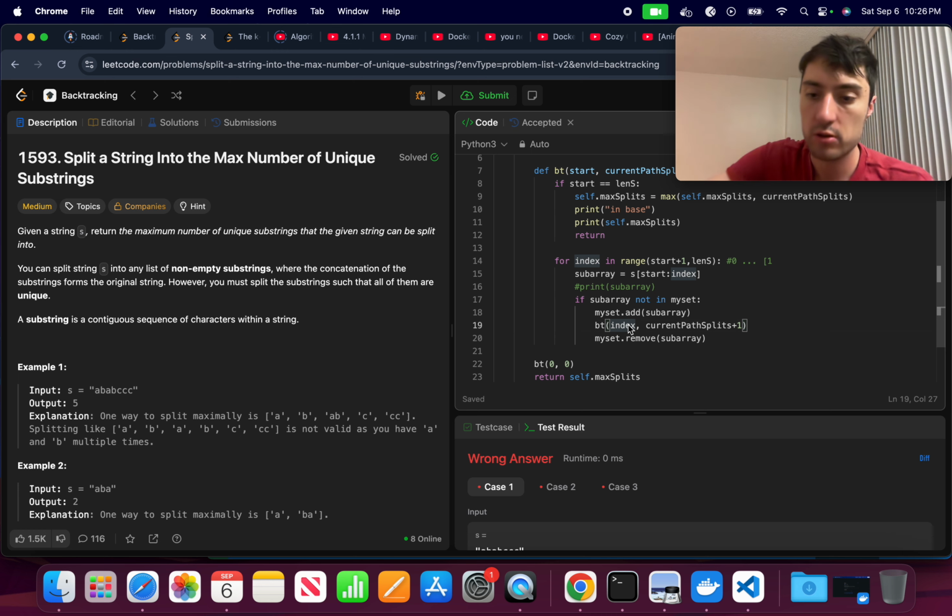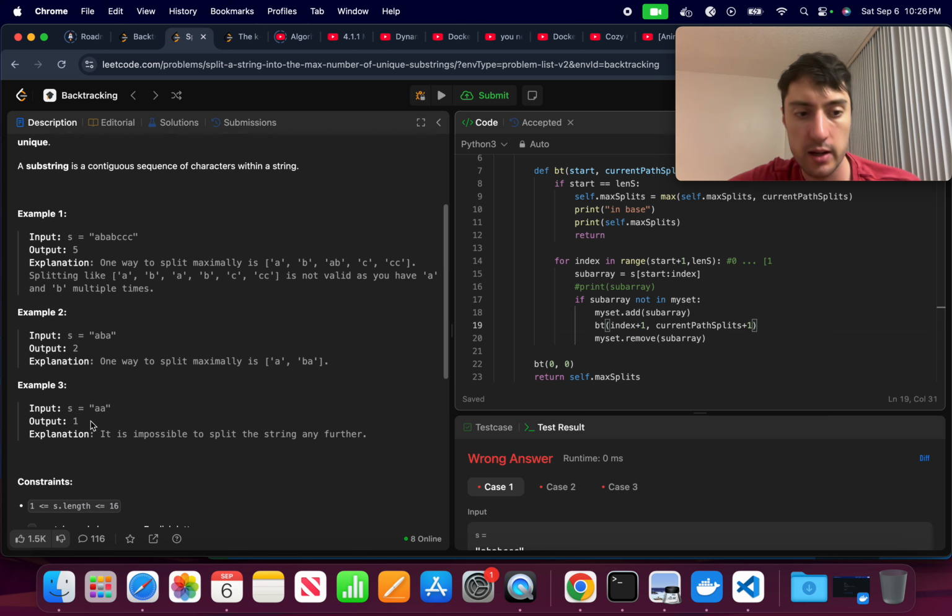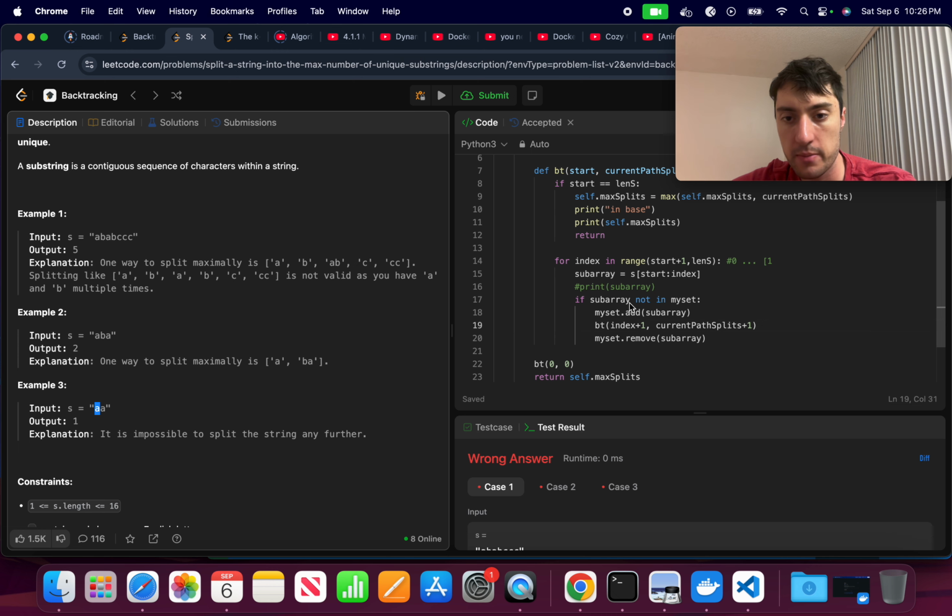Oh, I think actually this should be index plus 1, right? And the reason is, for this AA, I come in here, I get the A. It's not in seen. I add A to my subarray.